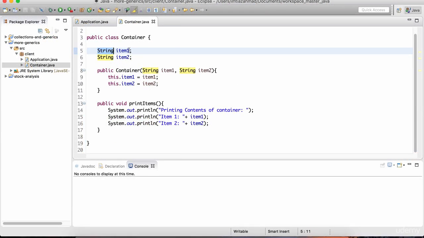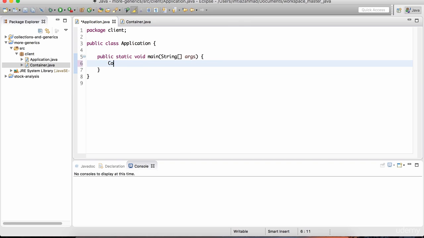Instead of specifically saying that item1 is going to be a string and item2 is going to be a string, I can change this to be Object, okay? And right now we're not using generics, right? I haven't used those angle bracket syntax anywhere. I've changed the type for these variables to be Object, and nothing is complaining so far because String is in fact an Object. So it's not going to complain. Let me also change these to Object and change this to Object. Okay. Now I can use this in somewhat of a generic way.